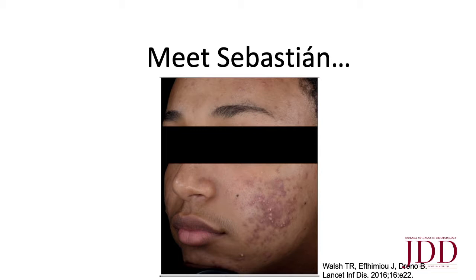And it made me wonder, with those combination products, which one's better? You know, insurance often tells me which one I can get. Does that happen to you guys? They're like, no, you can't have. I'm trying not to use brand names because they're so much easier to say. Benzoyl peroxide with clindamycin or benzoyl peroxide with erythromycin. I was like, is one of them better? Should I be arguing with insurance about which one I want?